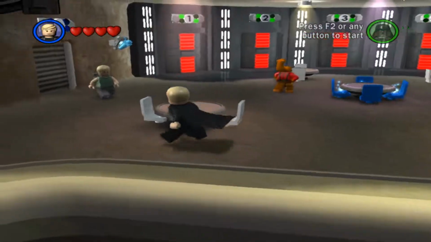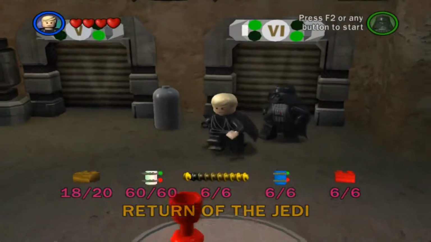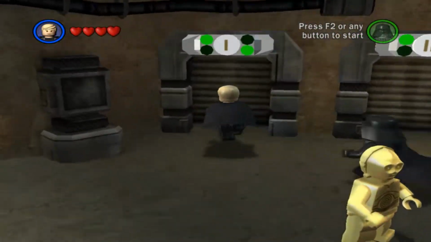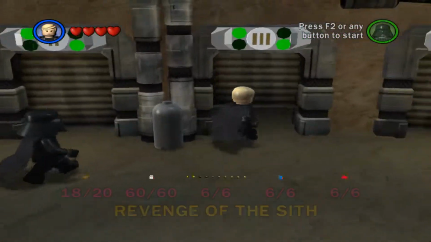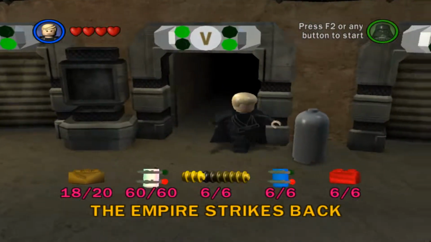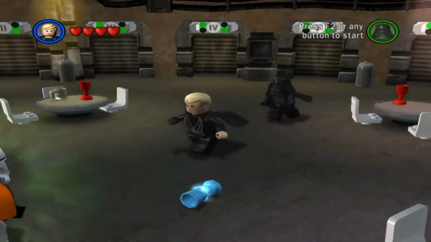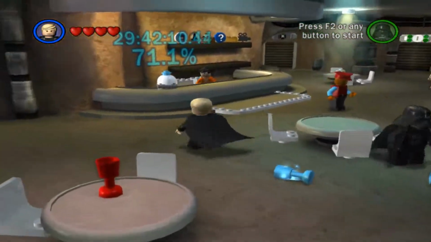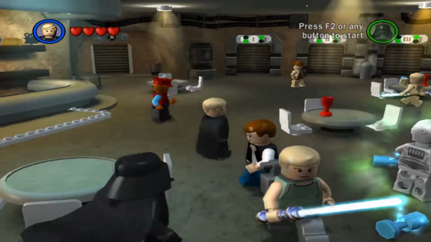Alright, let's go ahead and get out of here. Let's see now. We'll start on the far side. Episode 1, yep, we got all 6. Got all 6 for the rest. Nice, okay. Well then, let's run off over here. Take a look at our percentage. We're at 71.1% complete. So, not too bad.